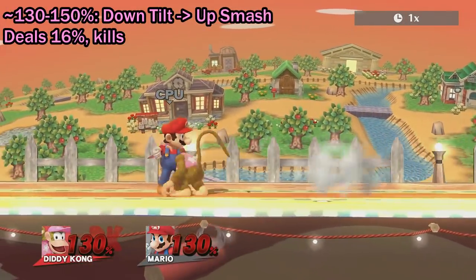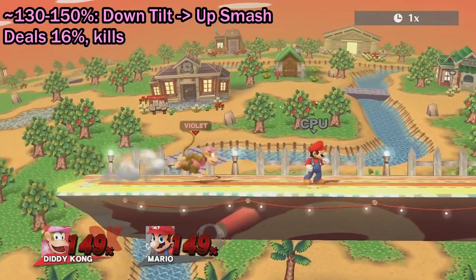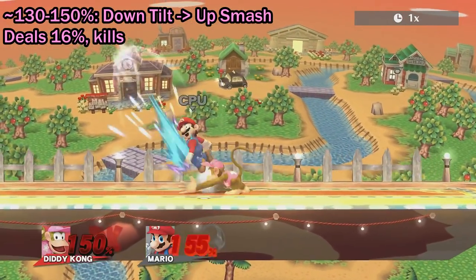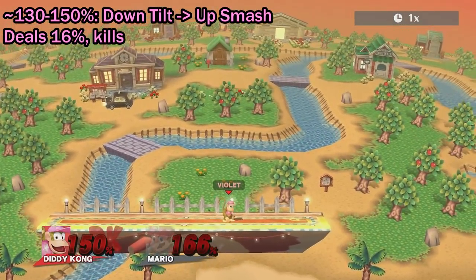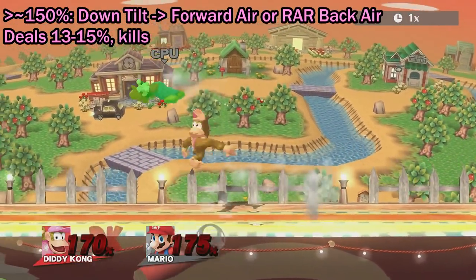Perhaps the most well-known follow-up that Diddy has, down tilt into up smash, is great because of how big of a percent range it is a true combo in. When the opponent is just below kill percent, follow up with a down tilt into an aerial instead so that you don't stale your up smash. The distance that you have to dash is going to depend on their DI and which hitbox of the down tilt connects. Once their percent is a little too high, down tilt and up smash stops working.